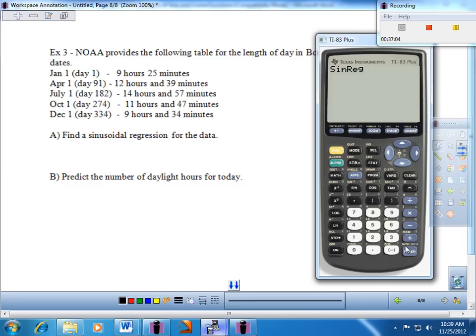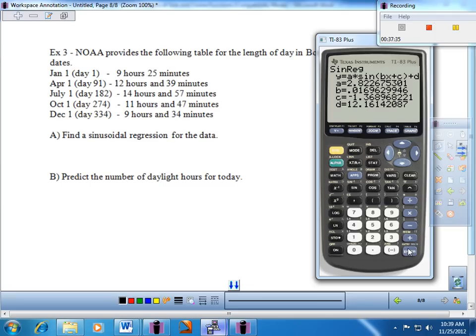Now, I'm going to have it paste our regression into the calculator. Perhaps I've shown this to you before. If not, no worries. This is optional. I'm going to hit the Vars button, move it over to the Y, it is a function, and I'm going to put it into Y1. So basically, I'm just going to tell the calculator to paste whatever it comes up with into Y1.